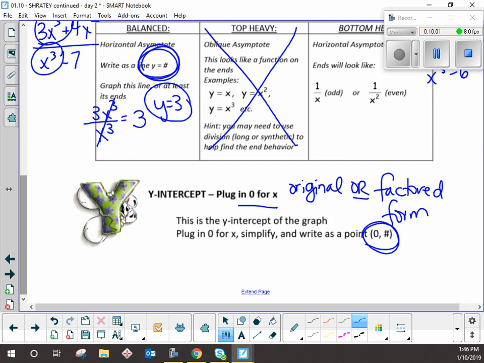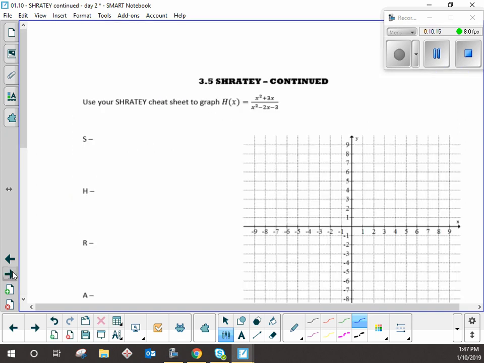So having sort of broken some of that down for you, I'm going to go back over yesterday's problem. And I want you to put your pencils down. I just want your eyes and ears. I just want you listening and absorbing the information one more time. So we have this. The very first step, S, is to simplify, so we have to factor first. The top is a GCF problem. The bottom was a swing. Multiplies to -3 and adds to -2.